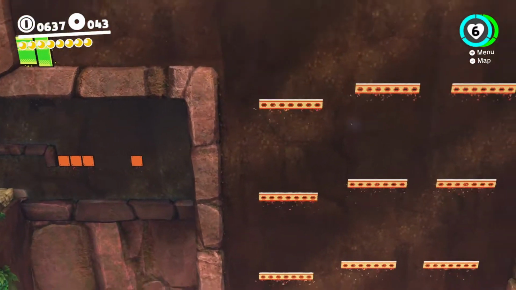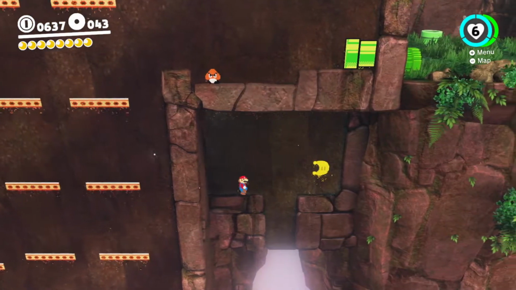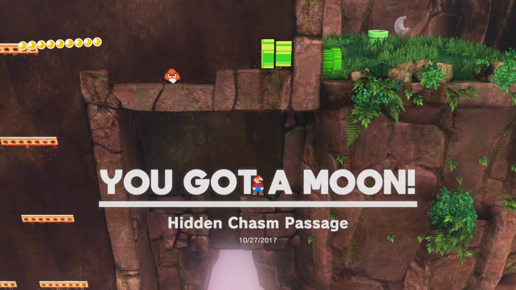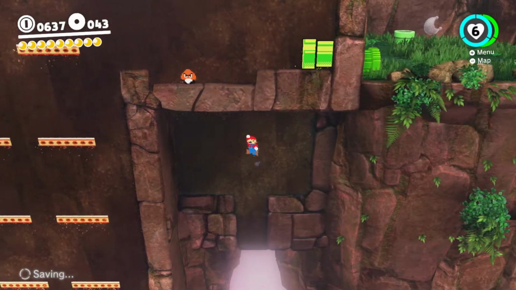Yes, another coin. So now we're going to head over here, and it looks like here is where there is an extra moon. So we have picked up another moon to add to our haul. And so that is that done, and now we're going to see what else we can find down here.